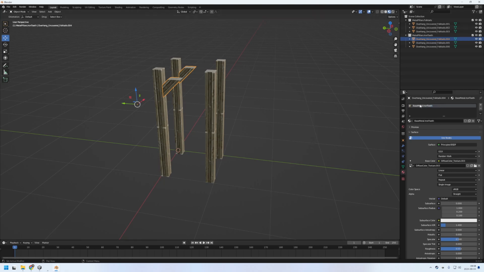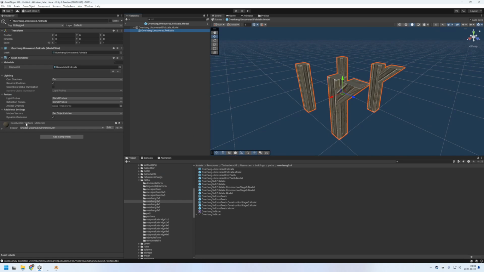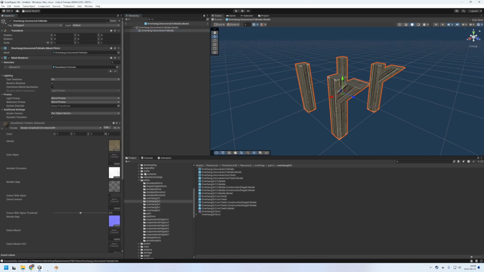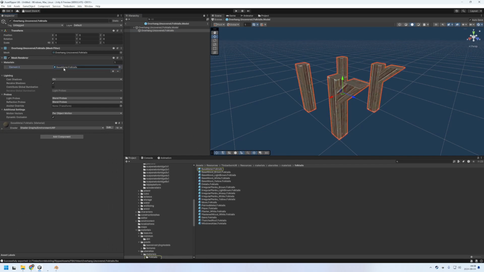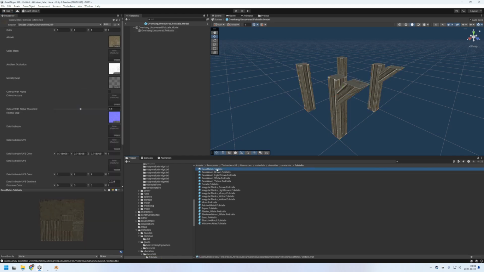If you're unsure what the materials are called, we can look at it. If you press on the material, you get to the folder where they are, and you can edit and copy the name.